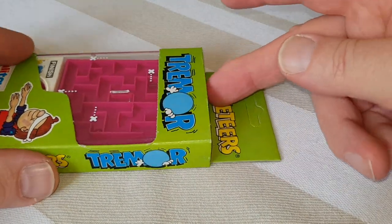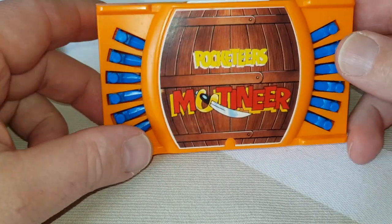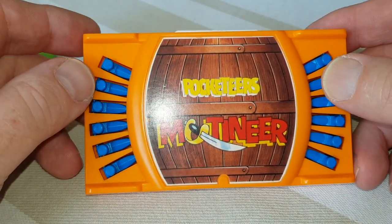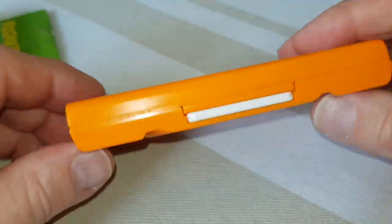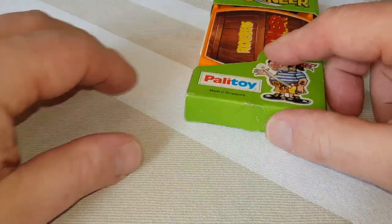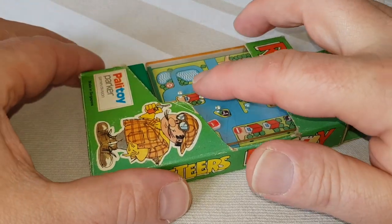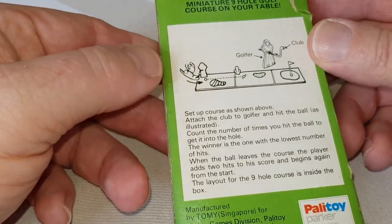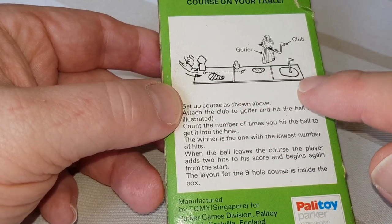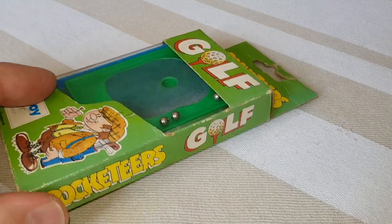I seem to remember having that one as a kid. As things got harder - I was struggling to find really nice ones - I rarely found boxed ones at boot sales. I'd have to resort to eBay, good old eBay, and if you were patient enough, boxed ones would eventually turn up. Rally is one where you've got a little magnet underneath and you drive your car around the city - epic fun, that one. Golf is a really good one because you can assemble your own golf course with lots of different pieces and a guy that holds a club, and you can actually play a couple of holes. I love the more extravagant ones.